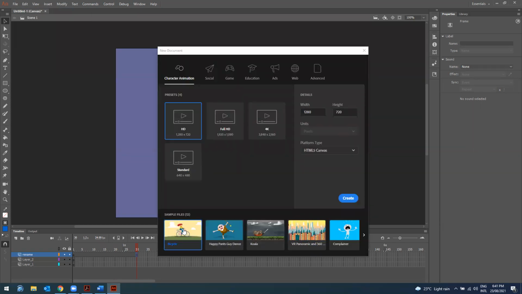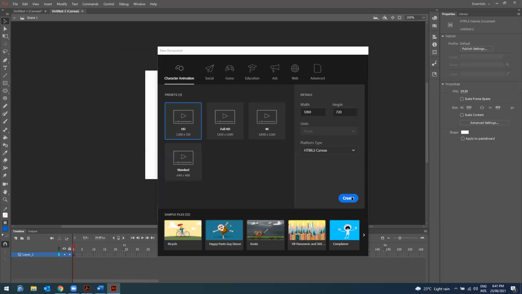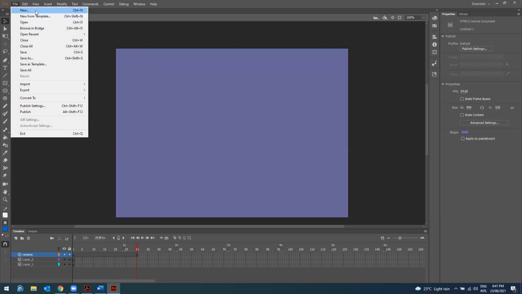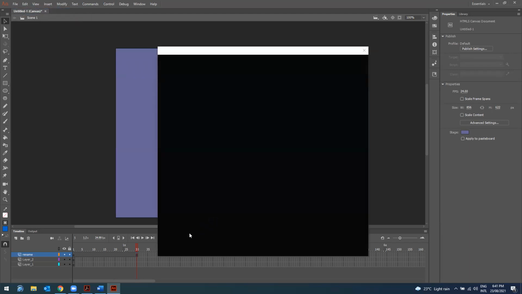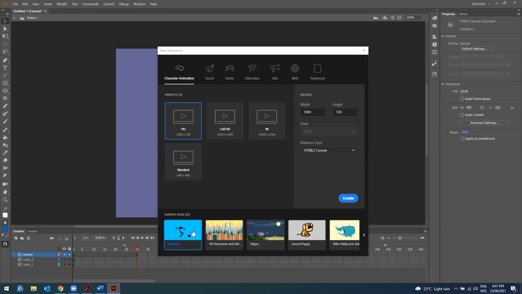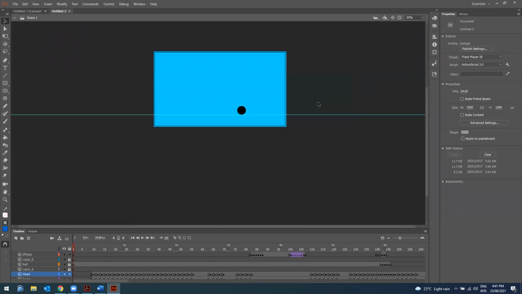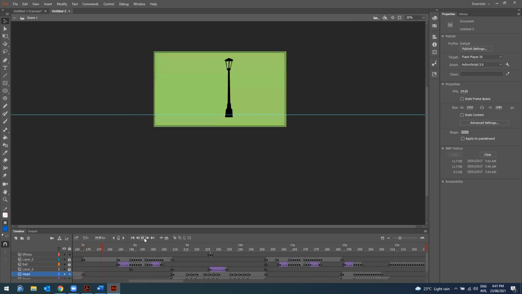Let's open this one. With this, we can create a whole cartoon movie, something like that. Yes, you can. Just adjust the layer and go. If I zoom out and play this one, it's just a simple animation.